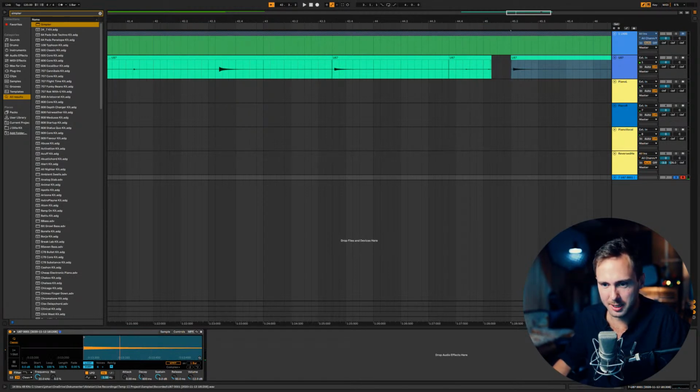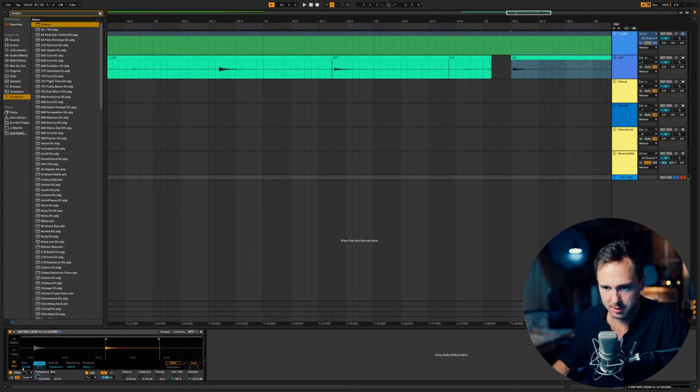Okay, so my idea was to make this a continuous note, I think it's called. And I should really have... how do we do this? Is it the slice function?